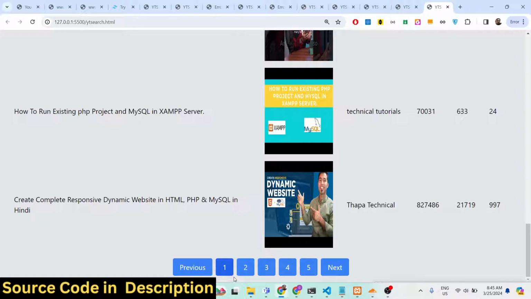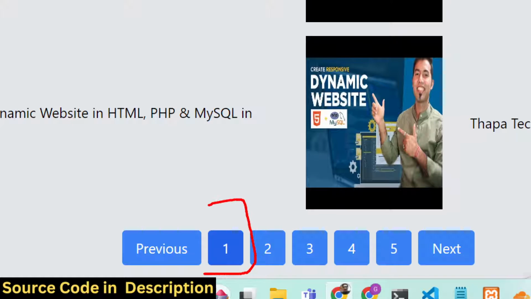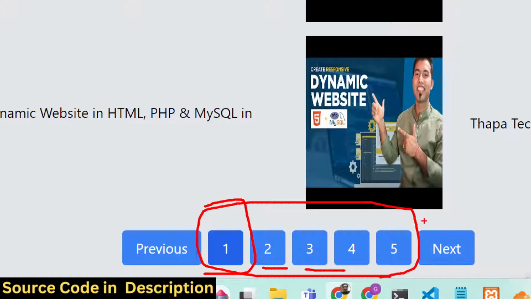So now you can see, guys, it automatically constructed our page numbers. We are currently on the first page, and we can go to the second page, third page. So 5 pages are showing right here in the pagination. We have already configured that.